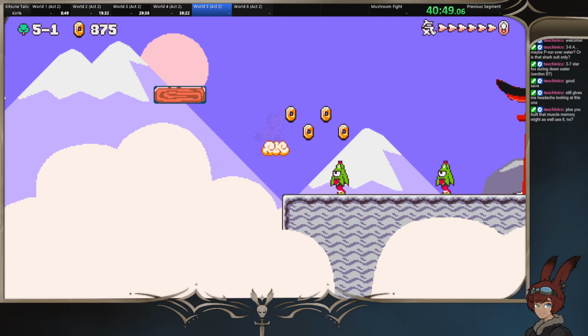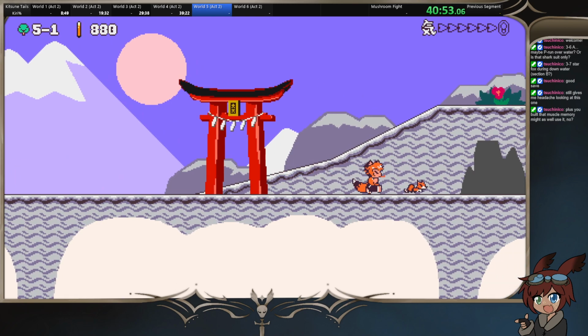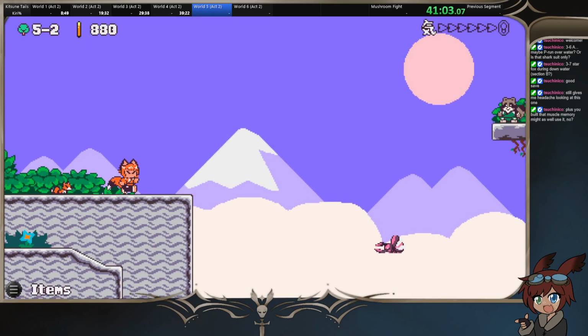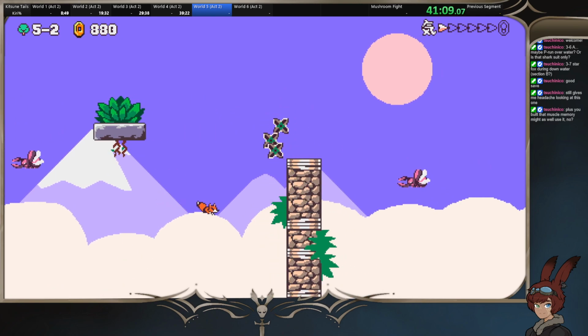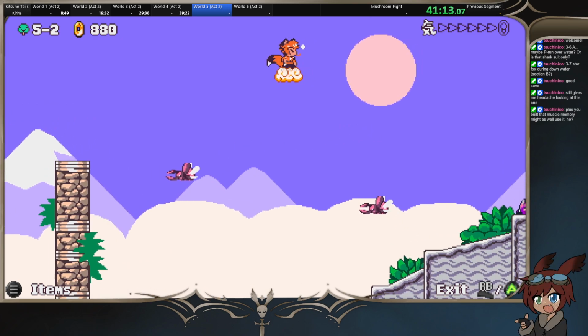Oops. We ran out of stuff right at the end there. I needed to hit one of those extra bugs, but that's okay. So a pretty decent 5-1. 5-2 is another one of those levels where the start is totally choreographed, so you can do it the same way every time. And then you just go.